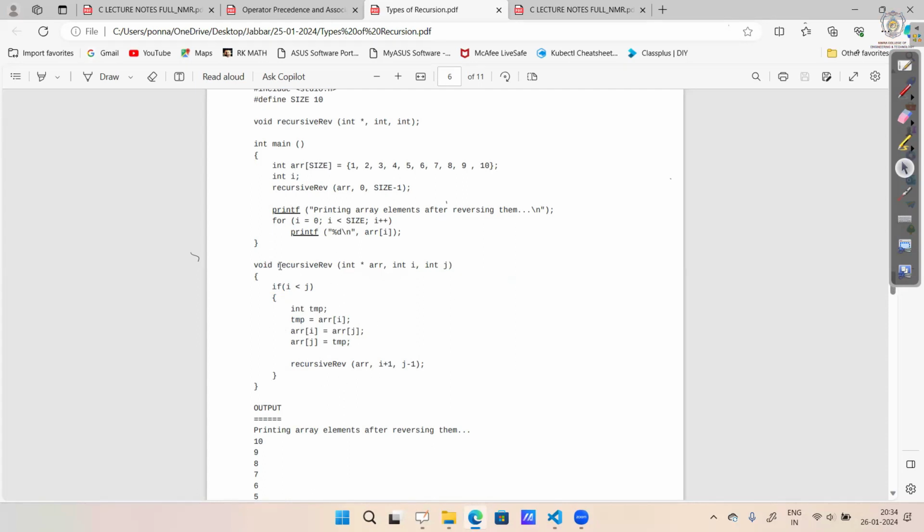So here in this recursive function, until i less than j happens, this recursive function won't get executed. This function will get executed only if i is less than j. Means that is the last statement. If i less than j happened and then it is done, after that it doesn't do anything like that.